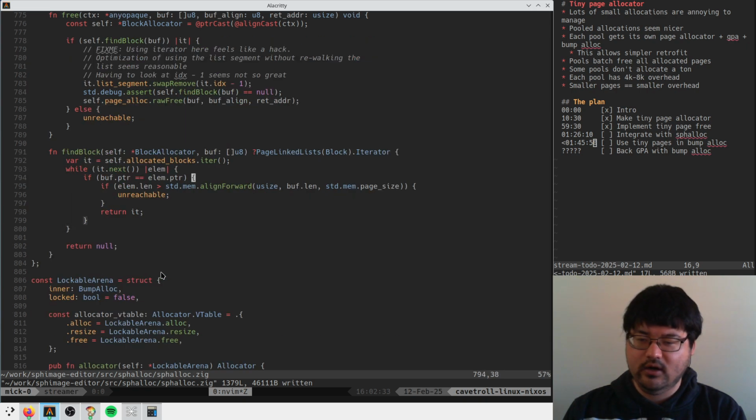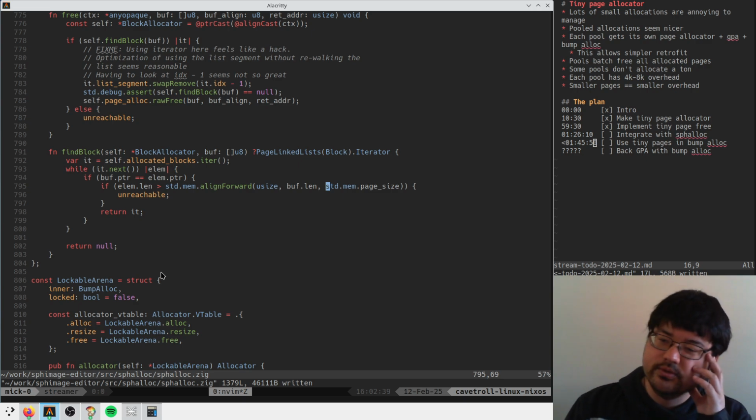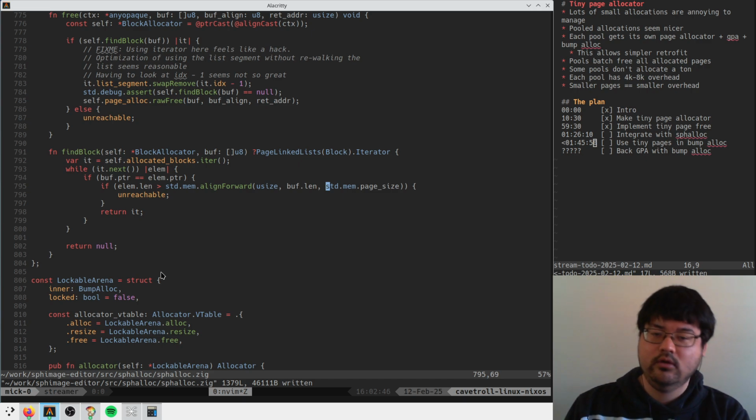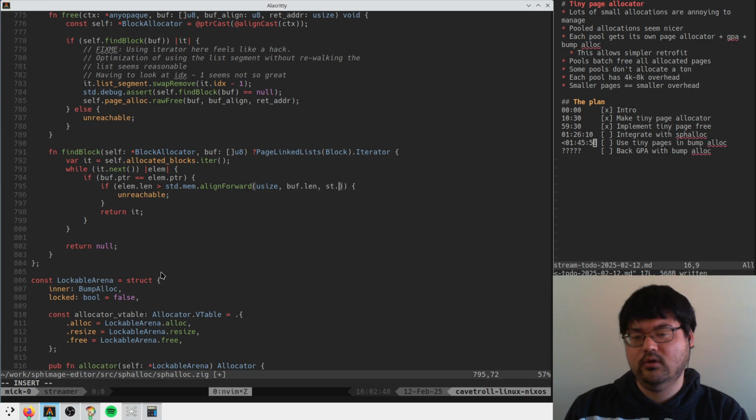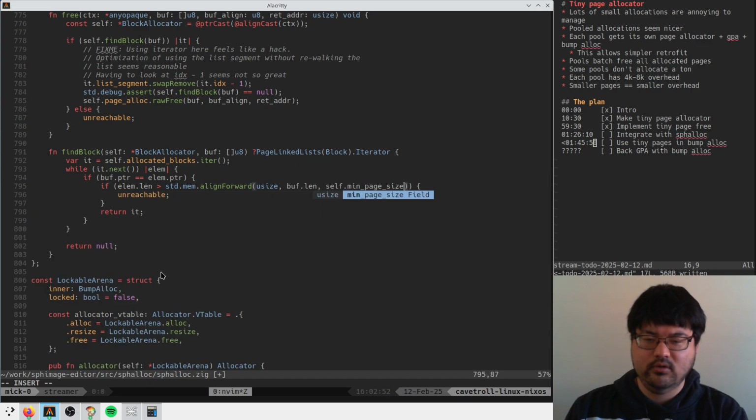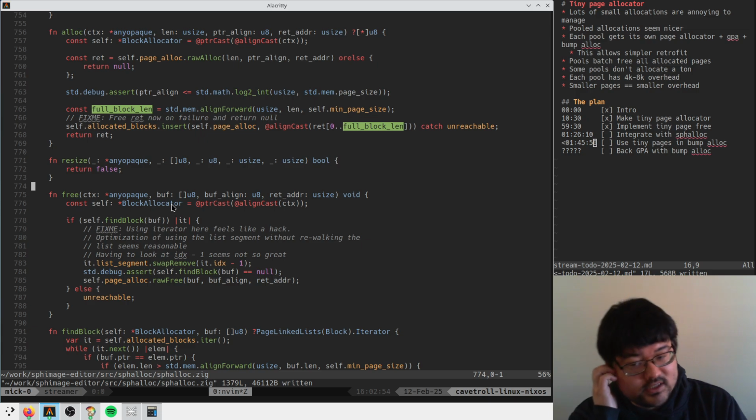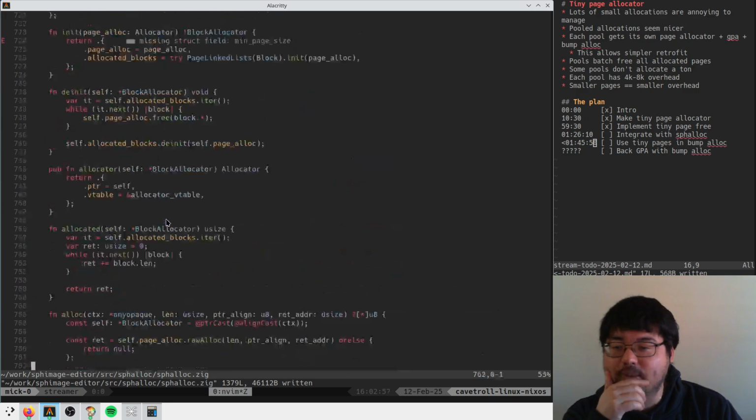And then here, we have another test. What's going on here? Len is greater than, yeah, min page size, I guess. He was making assumptions everywhere that we were using an actual page size here.